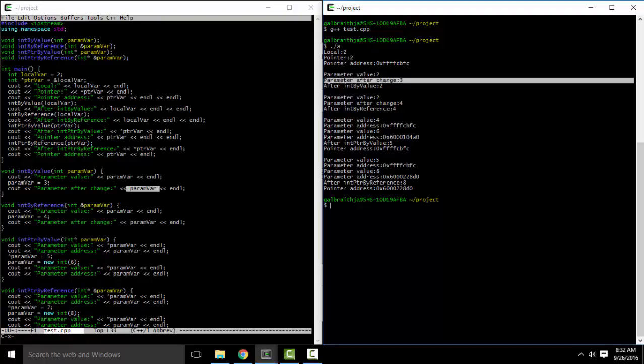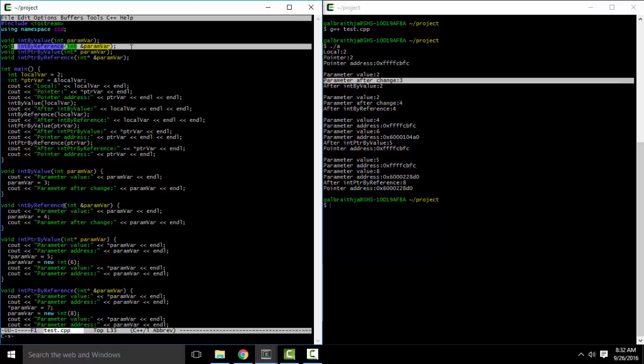It's now a 3. But when I jump back out of it, so after the int by value, notice that the local variable itself hasn't changed. I changed this parameter here, but that doesn't alter the variable that it was called from. However, when you do int by reference with this ampersand on it, you're actually passing the location of the actual variable into the function.